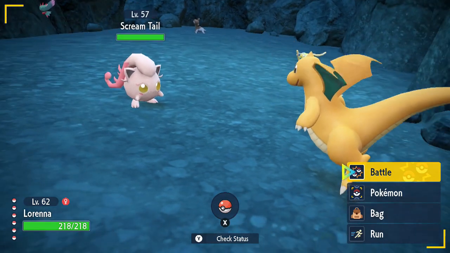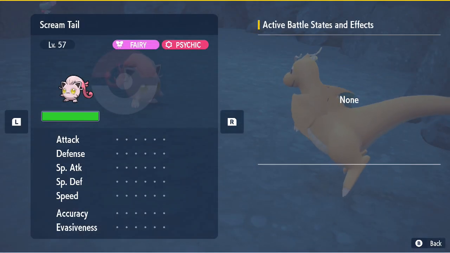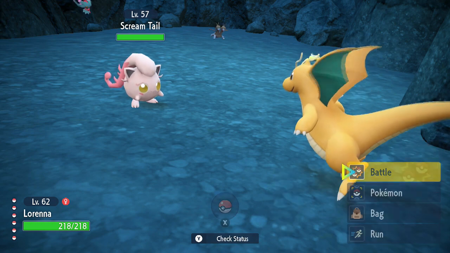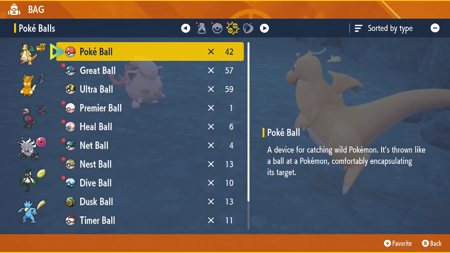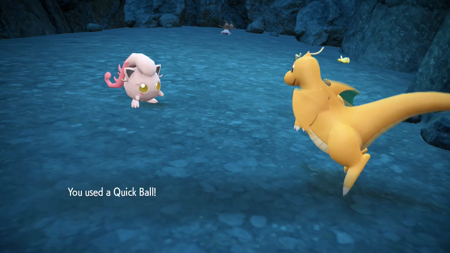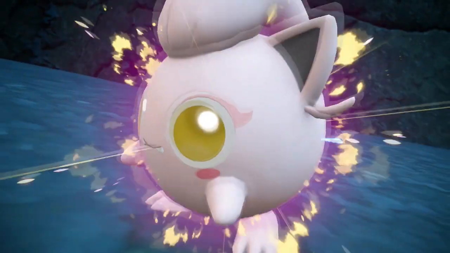Gonna keep that in frame. Okay, Screamtail. What Pokemon typing is it? Fairy Psychic. Interesting. Well, Lorena's not gonna be super... Well, actually, you know what? Idea. Let's use a Quick Ball. Nope.